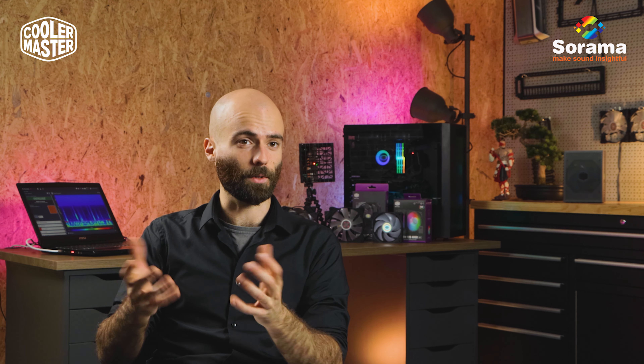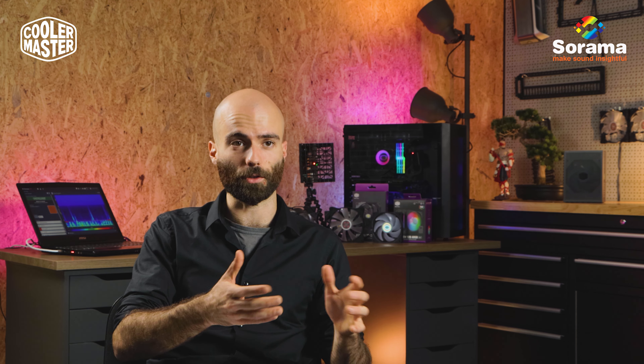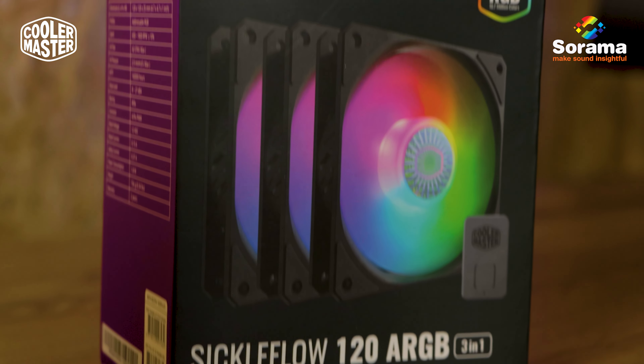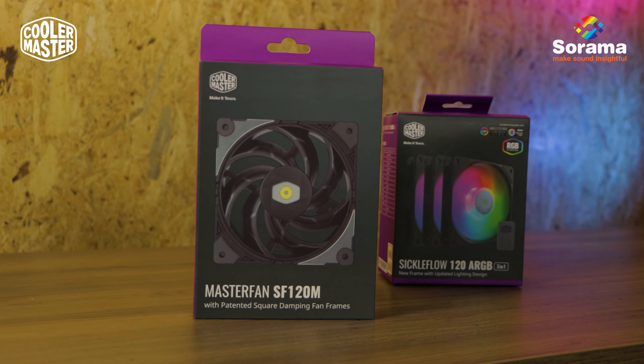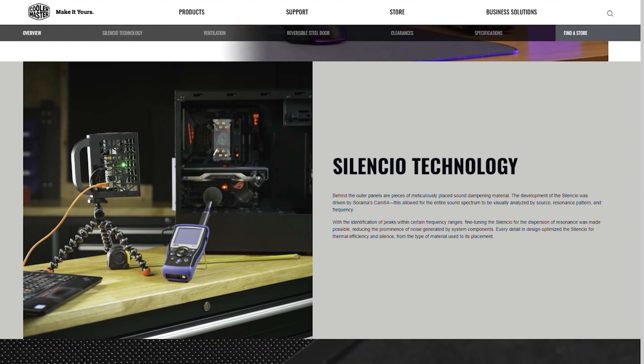Ultimately, the Ceramacamp acoustic camera allows us to dig a bit deeper if we get very specific feedback from our community or from a customer. We can easily recreate their situation, their environment, and their results, and work in an empirical way in order to find a solution. We gather a lot of insights, and the acoustic camera allowed us to create better, more silent products. The silencing line of cases and the new SQL flow fans are a product of this development.